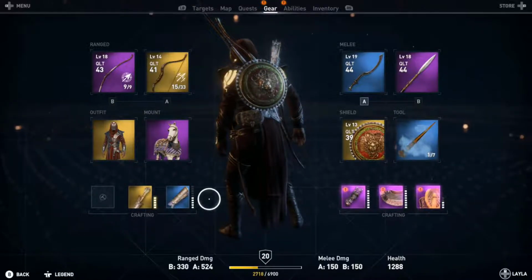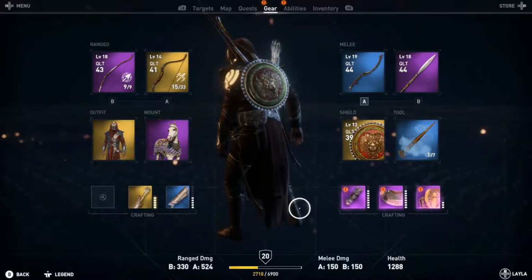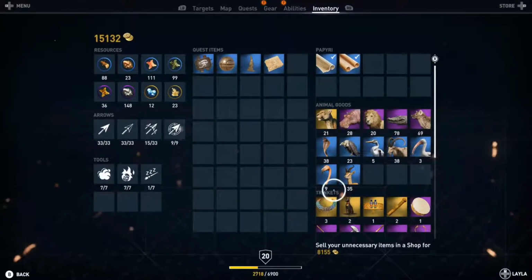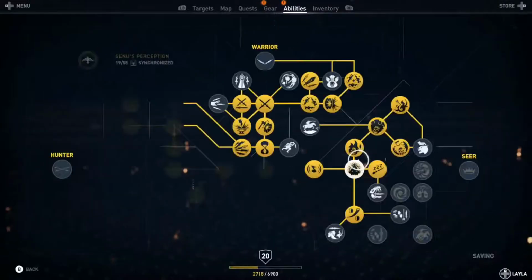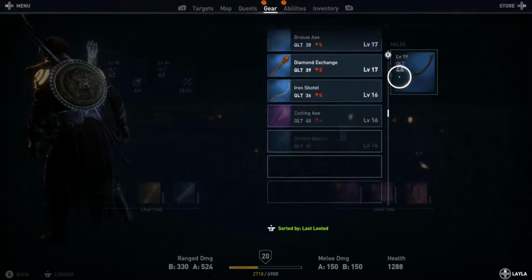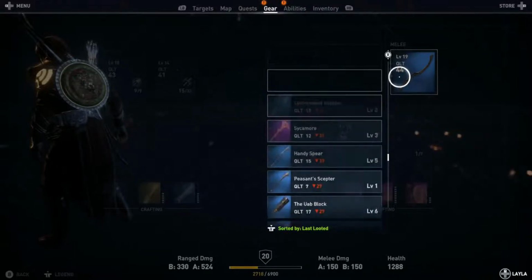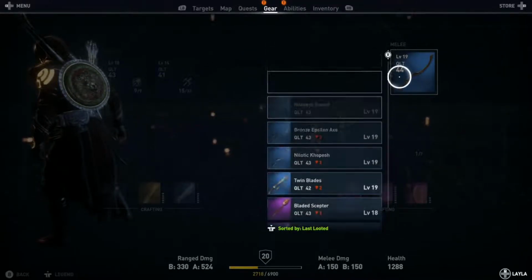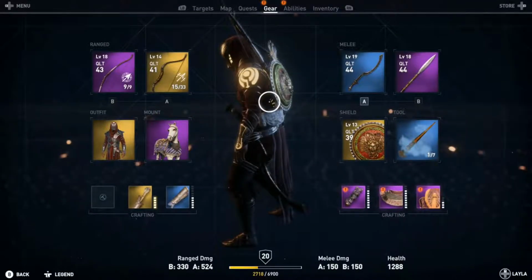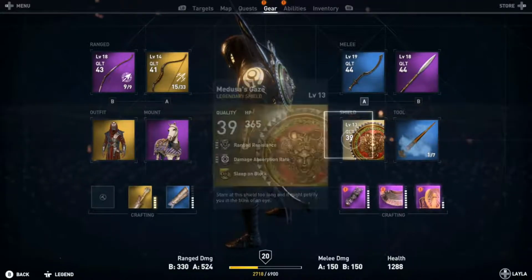A pro tip here is to save everything till the end game. Don't sell anything. If we go to my inventory, all my animal goods and stuff that I've picked up, go back to my gear, with all my blades and everything, as you can see, I've acquired a lot through my travels and haven't sold anything because I don't need to. You just get a massive amount of weapons and everything in this game. So don't sell everything. Wait till the end game to sell if you have to.